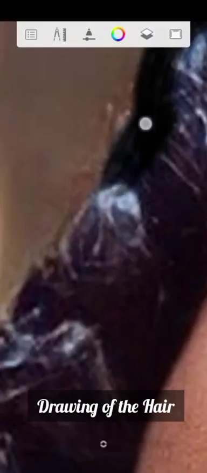So we are into drawing of the hair now. So this is what you need to be doing. Understand? Increasing, reducing, follow, trace it like this. So this is what you're going to be doing. I'm going to be a little bit fast so that I'll save time. So this is all what you're going to be doing. It's very simple and easy to do. So watch out.